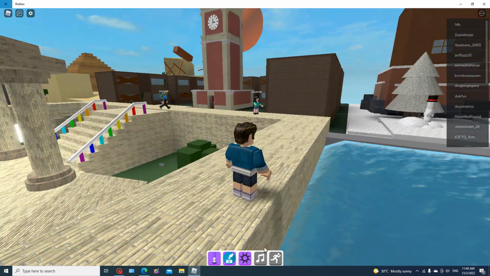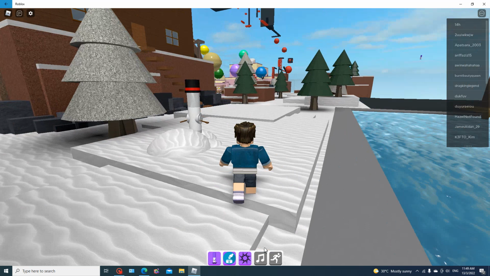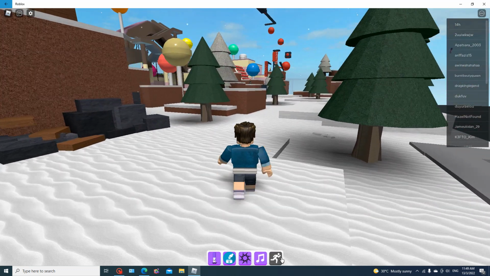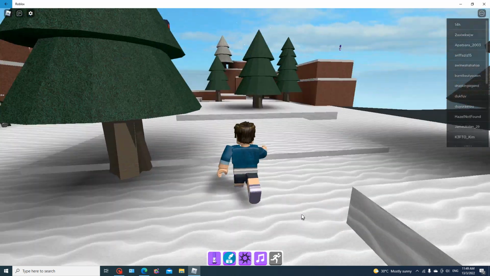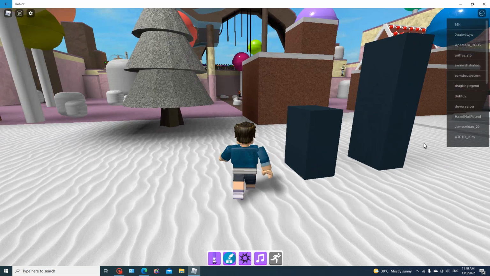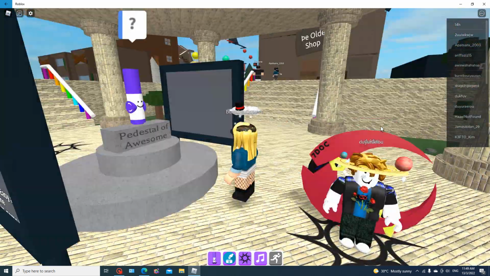So I'm gonna just turn off the music. Oh, this is the update. This is the update right here. This is the update. The candy nun is right there. Wow. Amazing though. Oh, this is the community error.